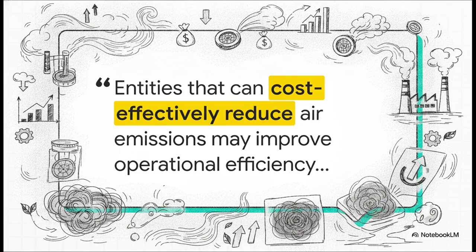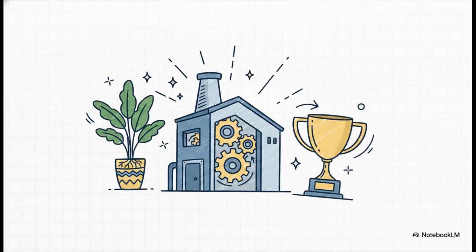Quote, entities that can cost-effectively reduce air emissions may improve operational efficiency, benefit from a lower cost structure, and mitigate regulatory risk. End quote. I mean, it is a dual mandate. Managing the big five localized pollutants isn't just a corporate environmental responsibility, it's a direct, tangible lever for financial stability and efficiency. At the end of the day, it all comes down to operational efficiency. The big thing you should take away from this explainer is that cleaner, smarter industrial processes equal a fundamentally better business. For sure. When a paper mill can master its chemical recovery loops and perfectly scrub its boiler exhaust, it proves a level of engineering discipline that almost always translates into better margins and a much stronger long-term viability.